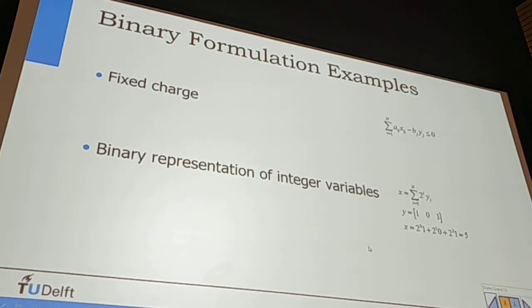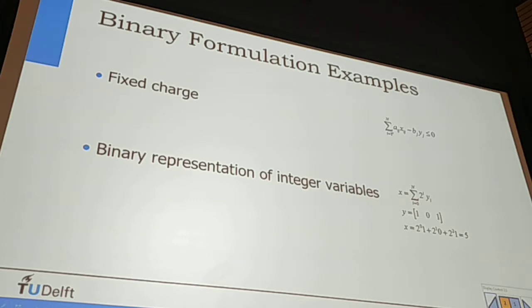Another one, which is very nice to use, is a fixed charge. This one actually I forgot. There's also a yj in this case, which is of course also in our objective function. So yj also has a multiple in our objective function. Basically what it means is if we want to enable these options, xij in this case are options, or for example it can be the number of vehicles, the amount of vehicles. And if we want to actually start utilizing that vehicles, we actually have to first incur a fixed charge.